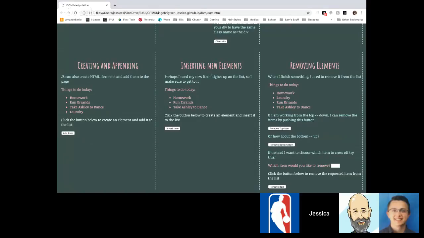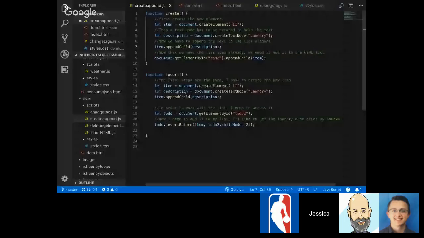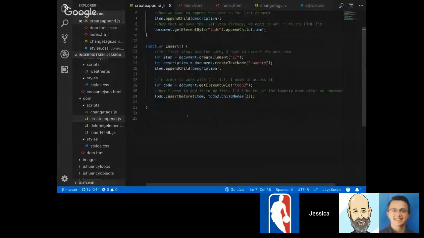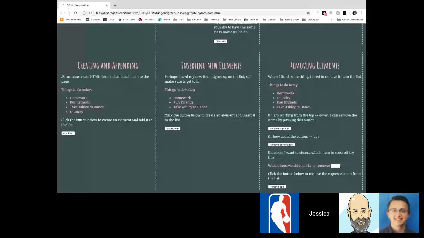But for the same kind of idea, if you wanted to insert it into a certain spot, I have right here, I created the same thing. This is all the same element and text node. But if you want to work within the list, you first have to get it into JavaScript to work with it. So this is just calling the list, and now I have it stored right here. And then you use this insertBefore command, put the item that you're adding, and then the list's child nodes, and then it puts it in this spot. So when I click it now, it inserts it up here instead of down at the bottom.